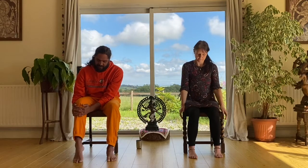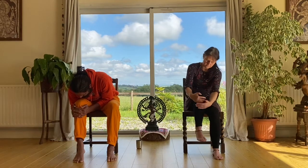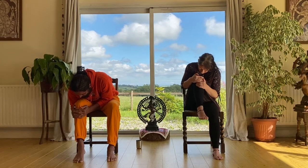Now drop your arms towards your right leg. Depends really in some cases what we do to do the Pavana Mukta Kriya on chair. We're breathing in and as we're breathing in, we fold forward to take our head towards the knee. If people can lift the leg up, then you can bring your leg slightly up, or you can just have your toes still on the floor and your heels coming up. And then you take your head to the knee and then you ease your breath really consciously and open your arms to the front like this.